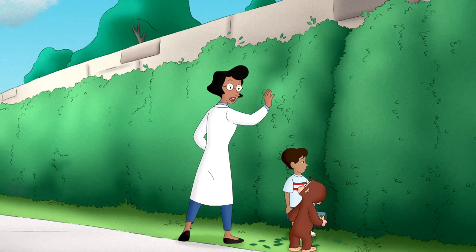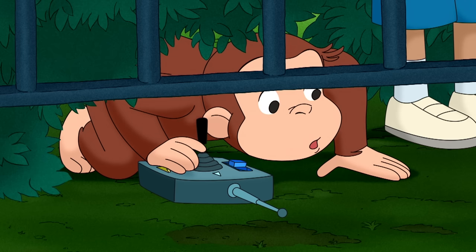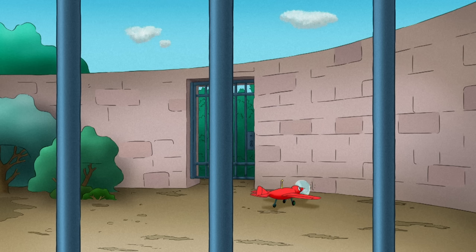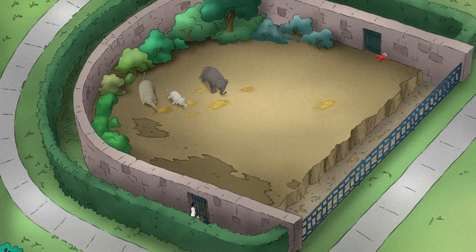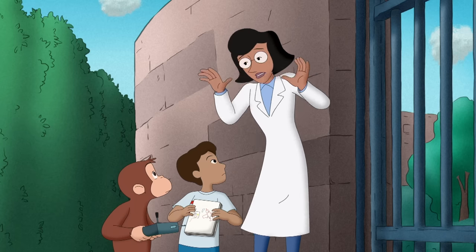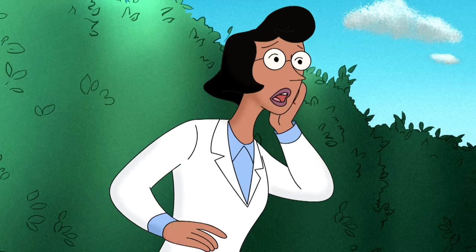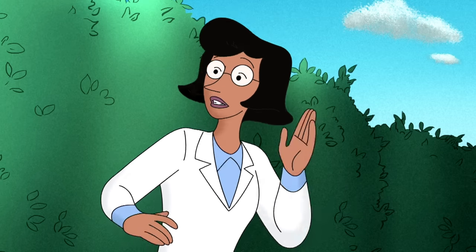There's no way Bird could get past this brick wall. Except through there. There's Bird! Safe and sound. That's not what I think it is. It is what I think it is. Steer Bird to us. Oh, an elephant might step on it. Oh, I'll go to the other side. When I get there, steer bird left to those bars, and I'll grab her.